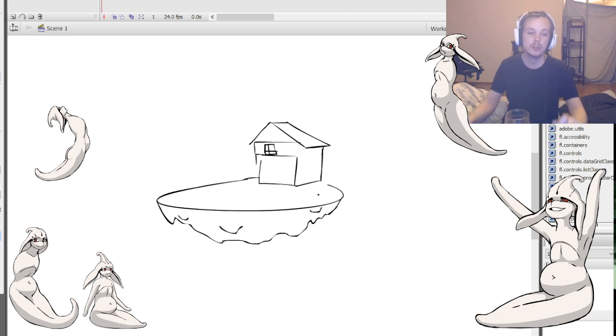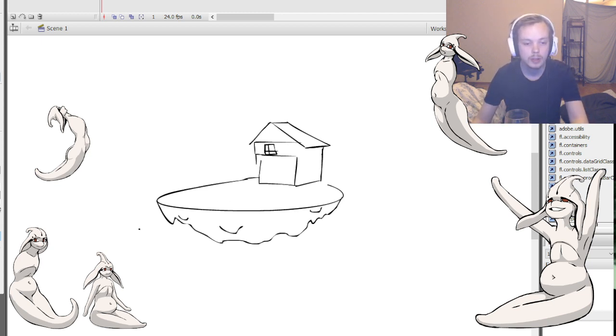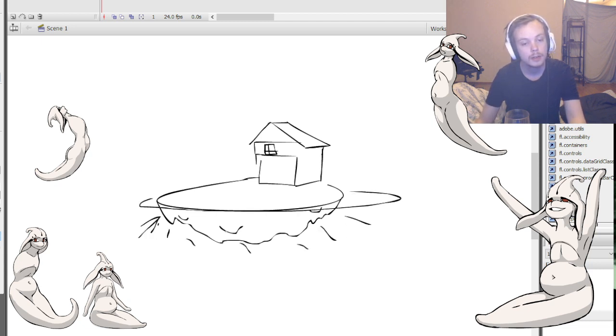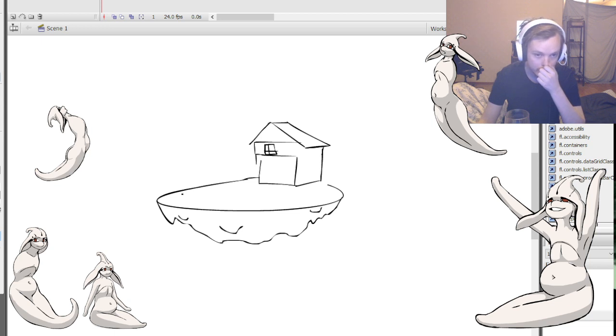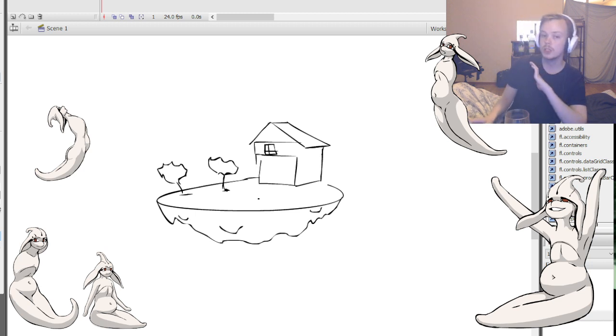And what makes it even more of a Zerzek is that it is completely yours. You can do whatever you want to do with it. But there are certain rules when it comes to a Zerzek. You have to keep this lower part right here intact. And you can put whatever you want on the top of it, like plants or trees or something that grows. On the top of it, you can do whatever you want.